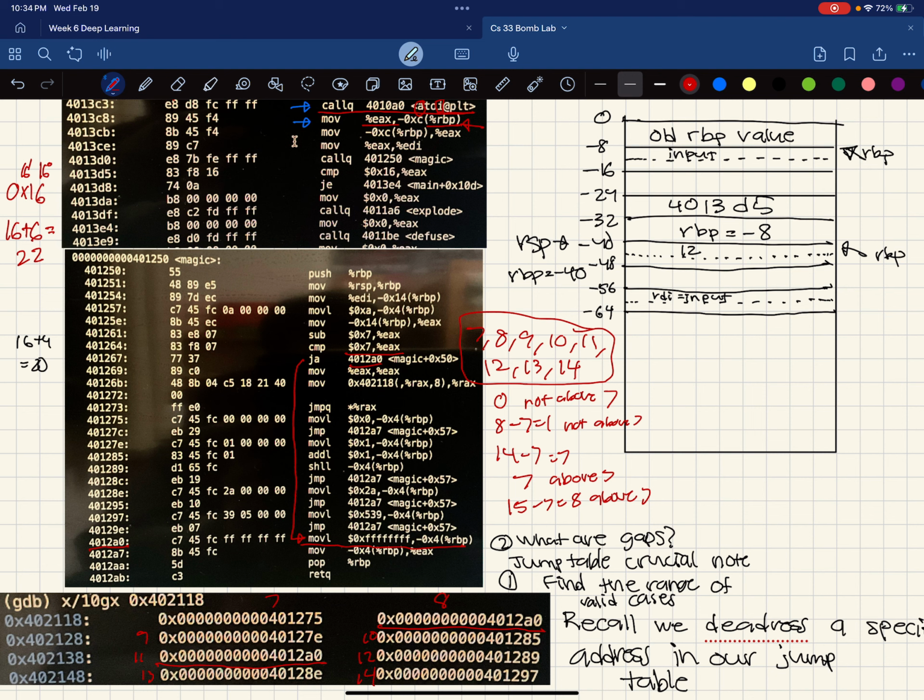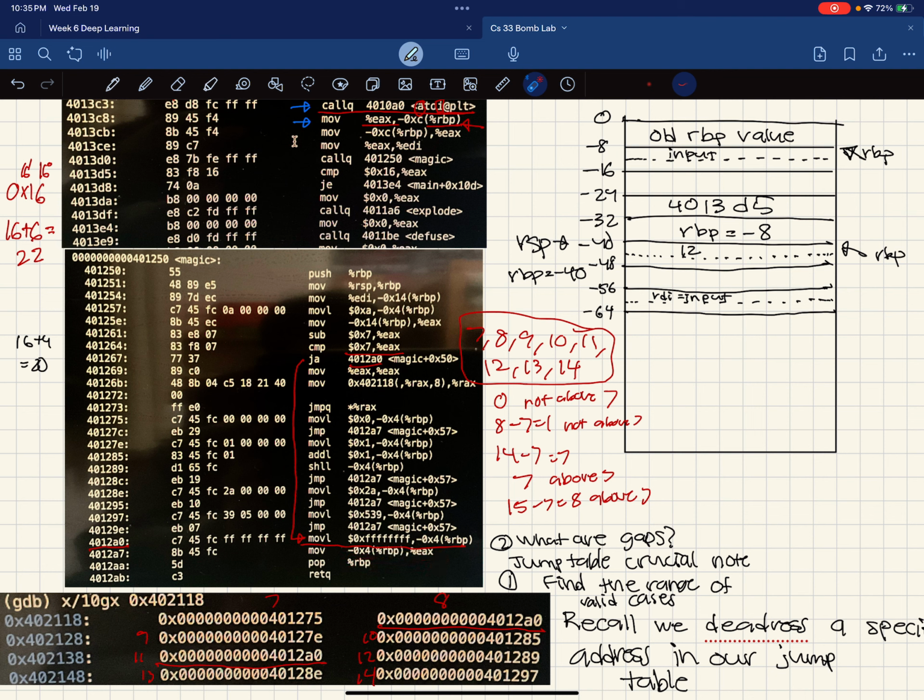Now that we know, that means we need to choose the right case statement, which will inform our input. So our input should be one of these numbers. Probably not the default case, but we can check that out. The default case moves this into RBP, which is right here, or sorry, -4 RBP. It's a really big number. And then puts it into REX, right? And then does this logic.